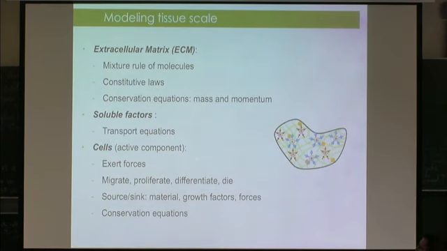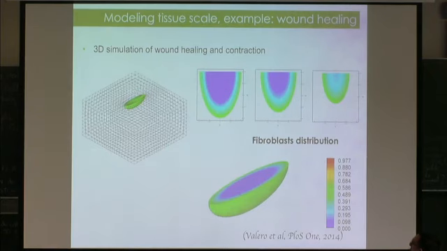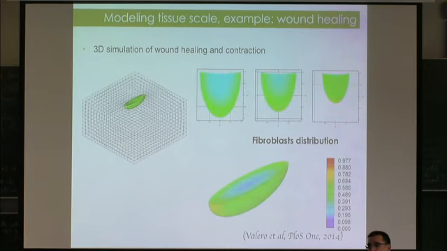Later, we try to incorporate other phenomena in the cell, like migration and proliferation, and we incorporate the conservation equation, and normally we use this classical reaction diffusion equation, where we have the different reaction terms, and we apply this, for example, to simulate the process of wound healing. When we have a wound, the fibroblasts, depending on the growth factors that are released, are going to move to remodel the matrix, and finally all the wound is completely repaired.